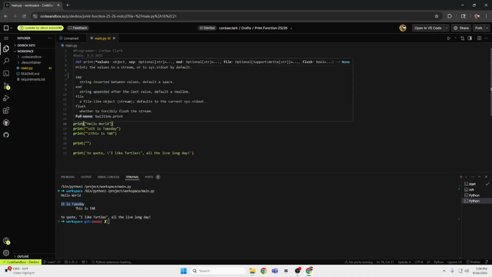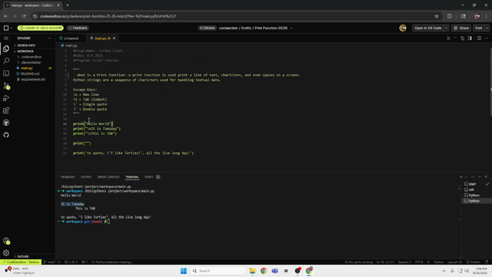Then you're going to want to open up bracket, second quote, put whatever you want to say, end quotes, and of course you could do a whole sentence, but if you want to do a new line or an indent, you're going to want to put \t or \n, or if you want to do single or double quotes, of course you're going to want to do \double or \single quote. But other than that, I'll give you guys a second to put this down, put whatever you want to say.